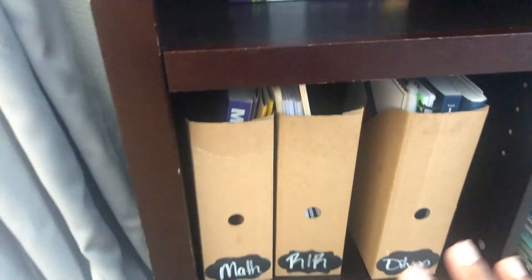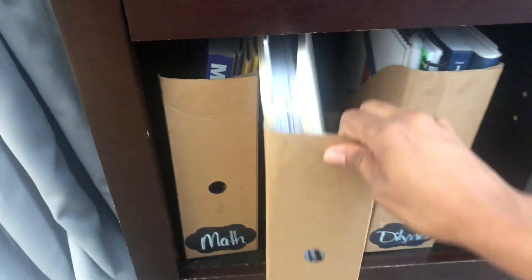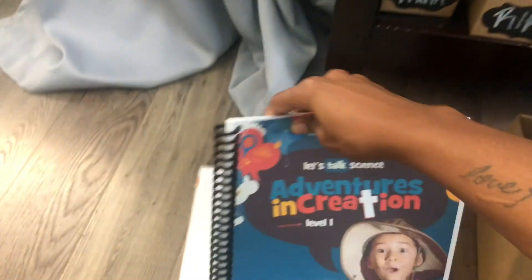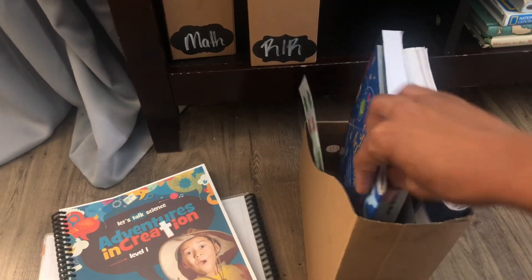Down below is all of Dylan's curriculum — he's my five-year-old. We have math and Rooted in Reading (R-I-R). In here I have some things to keep my three-year-old busy — she's doing letter of the week from Confessions of a Homeschooler, and she does these periodically when she wants to. I also have our science curriculum that I'm doing with my two littles, and reading activities for my littles all on this bookshelf.